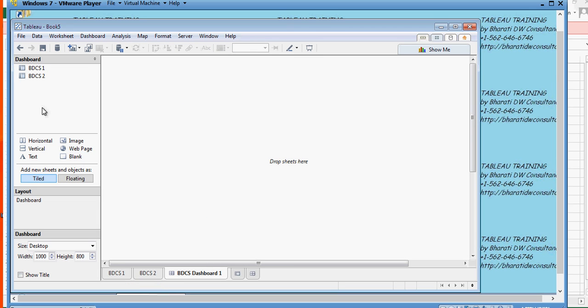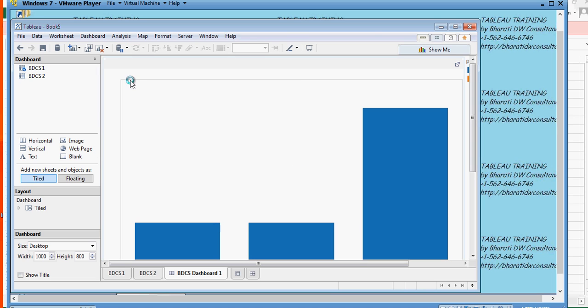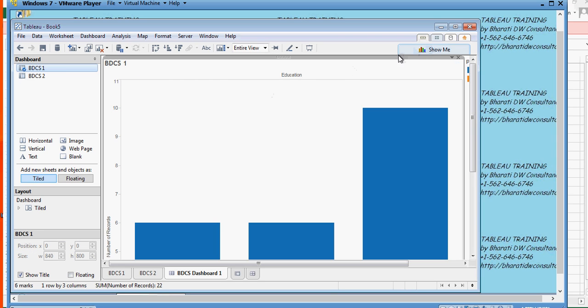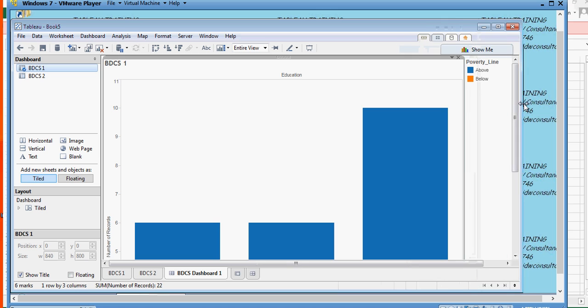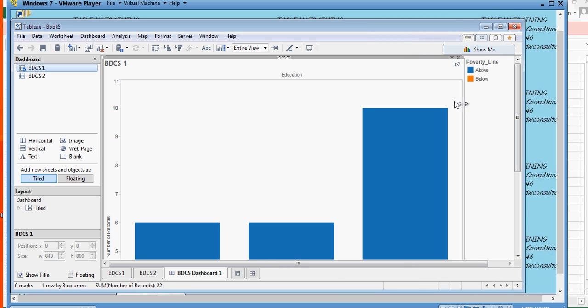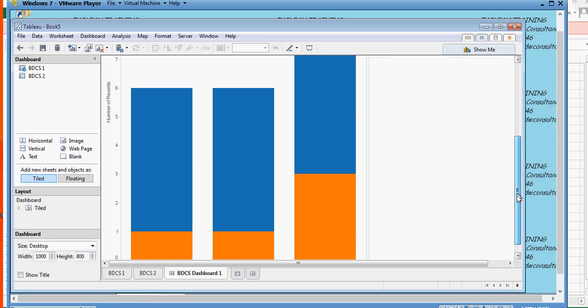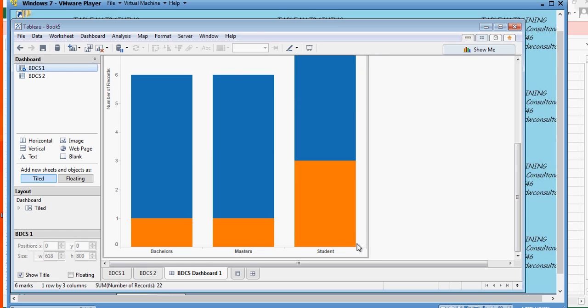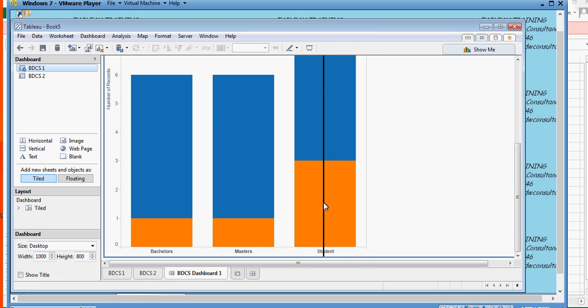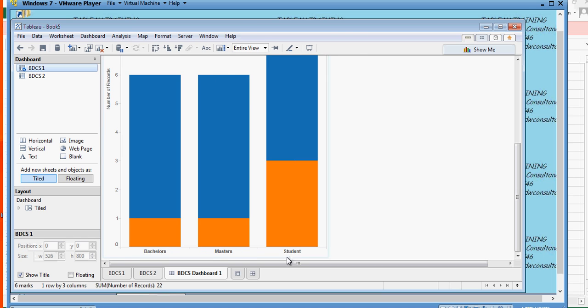So I drag and drop the first sheet and I can arrange or lay it out. So this is pretty big. I can resize it like this, and I can get the second sheet as well, and it shows where to drop this sheet.